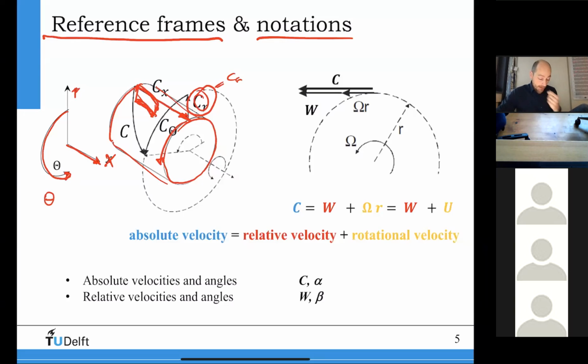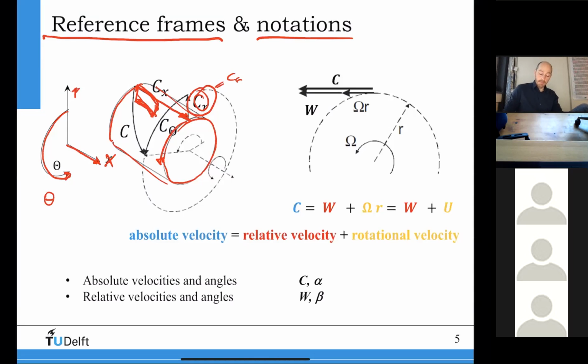Then the frame of reference can also move or be stationary. If I'm standing outside and I look at this turbomachinery, a rotor is in a stationary frame of reference. But I can also step on top of the rotor blade. Then I'm moving with the rotor blade, which means that I'm in the relative frame of reference. I see different velocities because I'm moving with the rotor, and then I basically do a Galilei transformation. We can discuss this in more detail, but it's quite simple in this case. So we have a relative frame of reference when we move with the rotor.